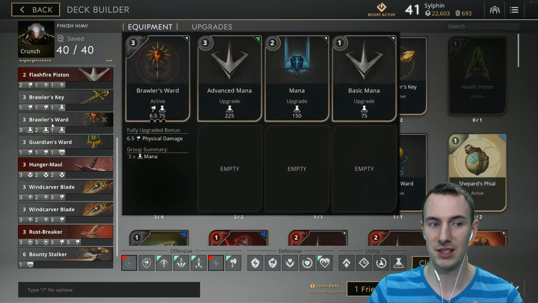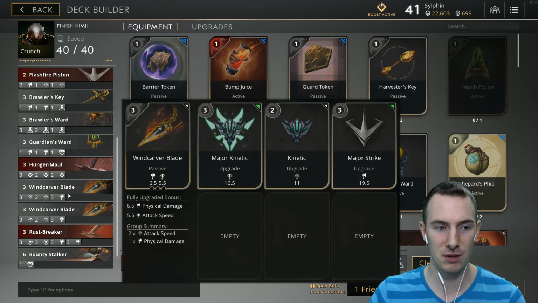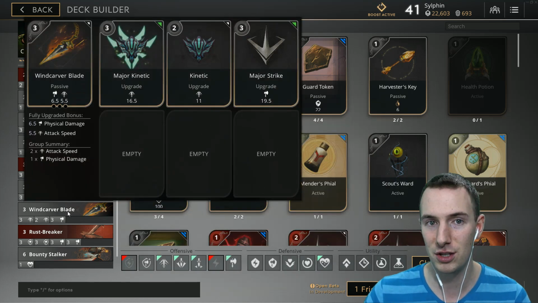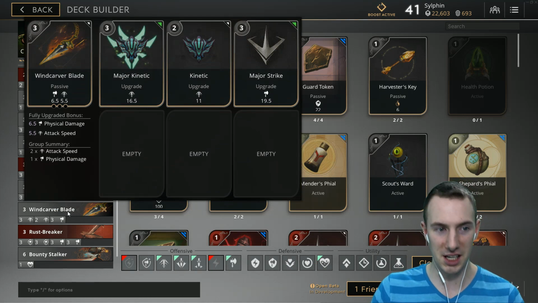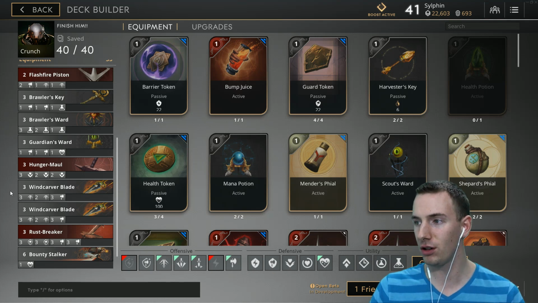That obviously replaces our Guardian's Ward. Then into a second Windcarver Blade, same as the previous one. 3 strike, 3-2 kinetic. There you guys have it. There's the build. Final build: Windcarver Blade, Brawler's Ward, Rust Breaker, Hunger Maul, Bounty Stalker, and Windcarver Blade.